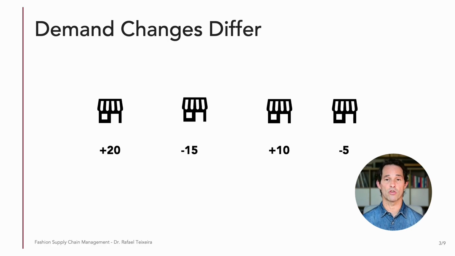The first store is selling 20 units more than average, and the second store sells 15 units less than the average. The third store sells 10 units more than the average, and the last store sells 5 units less than average. So you see that there is variability, and that's how stores are. Some sell more, some sell less. Then sometimes that changes. The store that's selling 20 units more, maybe next week is going to sell fewer units than the average, and the other store that was selling less is going to sell more. That's the variability stores face.